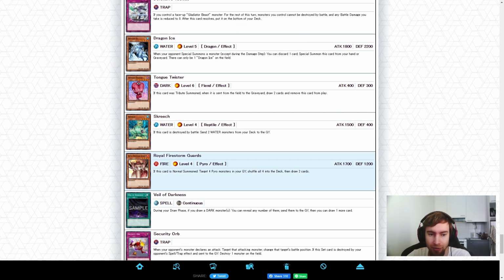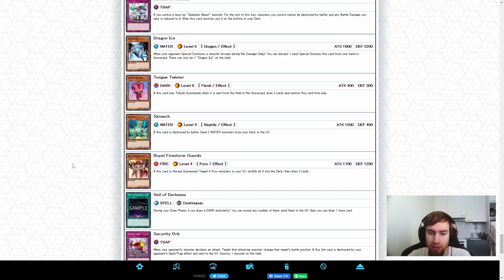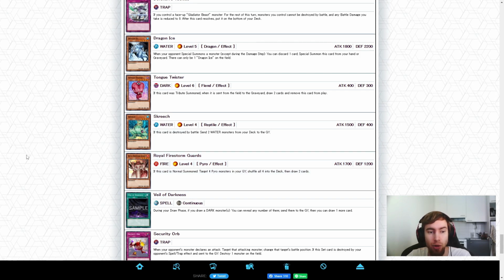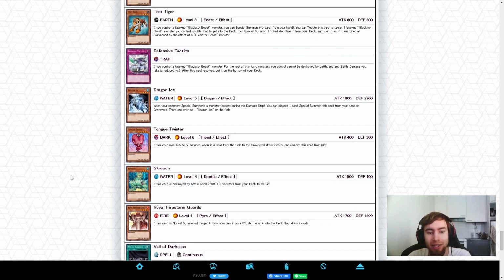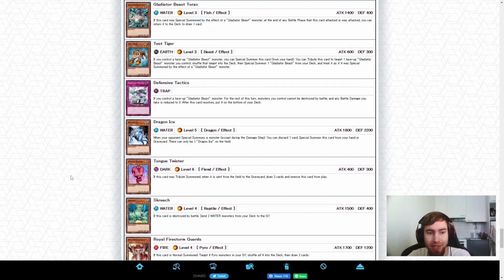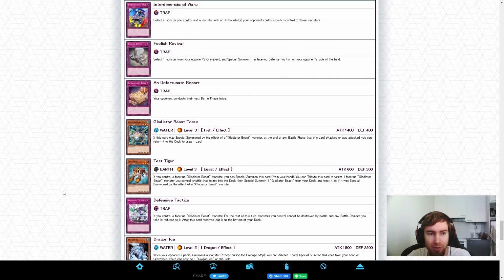This would have been very interesting for Volcanics when it's normal summoned to target 4 power monsters in your grave to shuffle them into the deck and draw 2. So it reshuffles things. Screech is also interesting when destroyed by battle. You send 2 water monsters from your deck to the graveyard, so a foolish burial for waters.